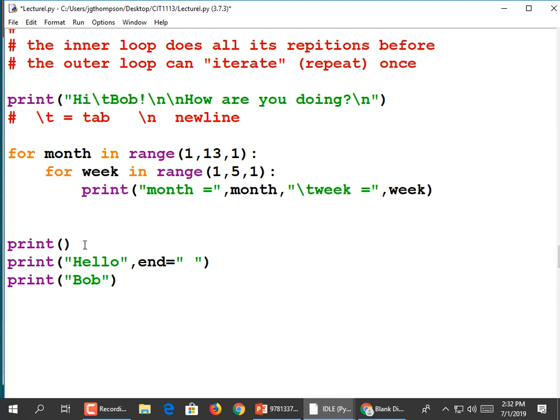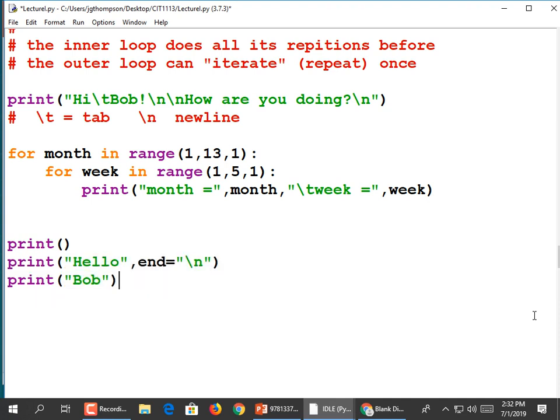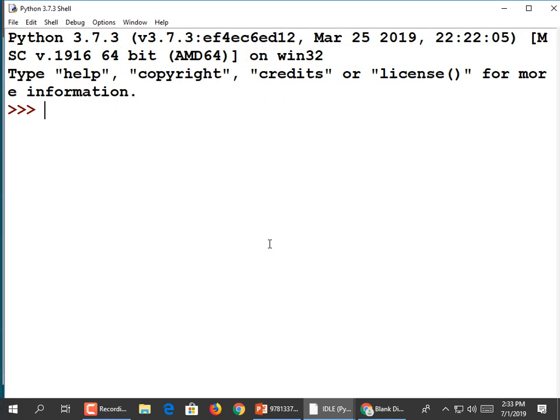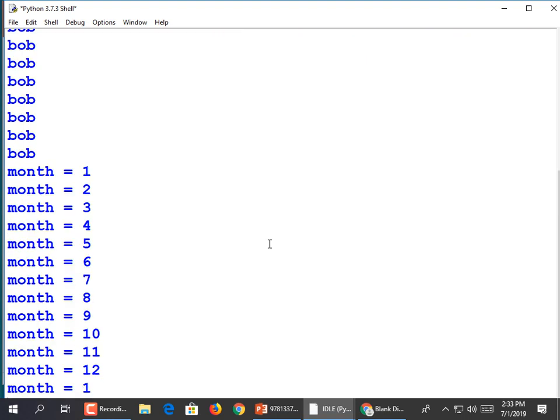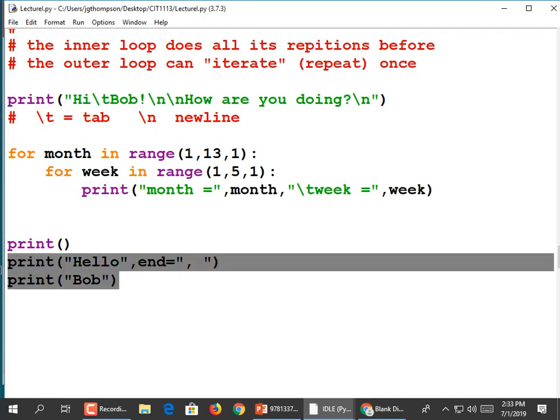What it does is say don't end with a new line. If I change that space to a \n, it would do just like it normally does. It'd print hello on one line and Bob on the next. But if we change that \n, which is just assumed to be the default behavior, to something else, like comma space, then when it runs, it's going to print hello Bob all on one line, like that. So, there may be some time in the future when we want to take advantage of that.